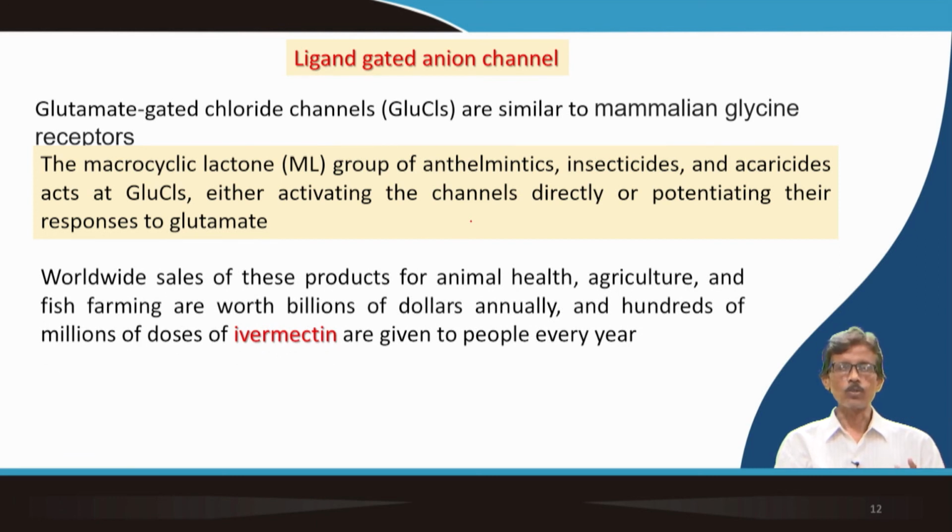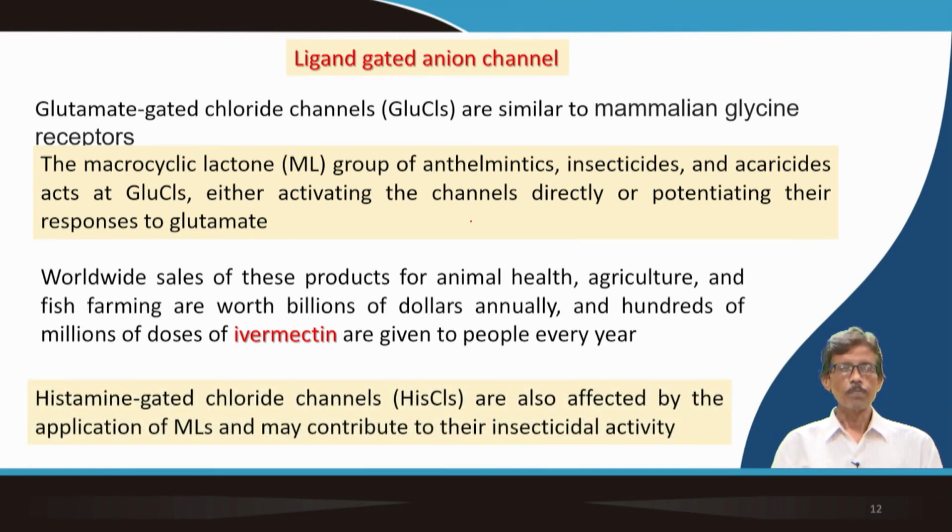Then some macrocyclic lactones, which are very useful for their activity as drug molecules, like ivermectin. So, ivermectin is there, and people make huge amounts, billions of dollars. They are responsible for animal health, our health, agriculture, fish farming, many places, which is very useful also. But you know that it is related to the corresponding movement of the anions, the typical inorganic anions, and their corresponding effect on other things. So, in place of glutamate, you can have histamine. Histamine is also another ligand. The histamine gated channels, not histidine, histamine. So, remember the molecule.